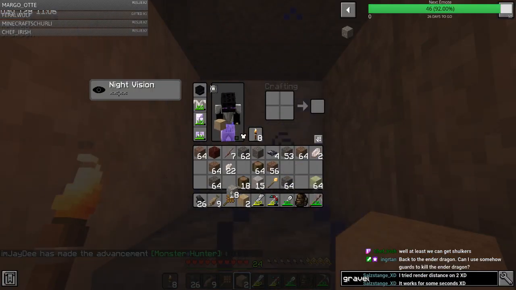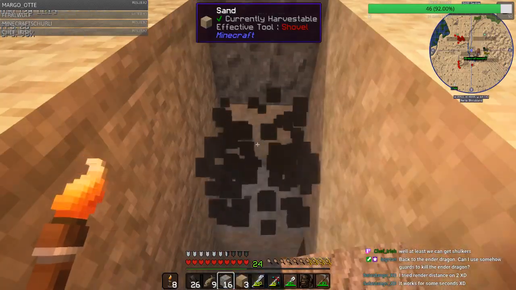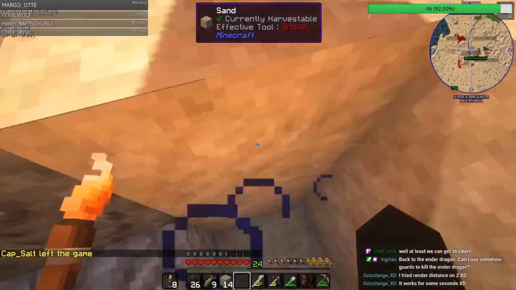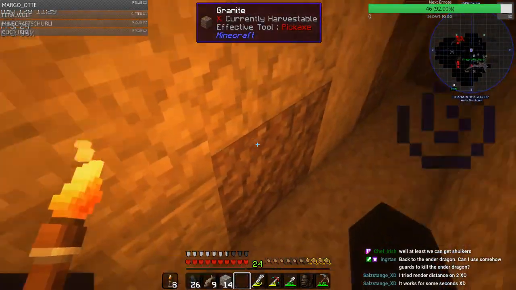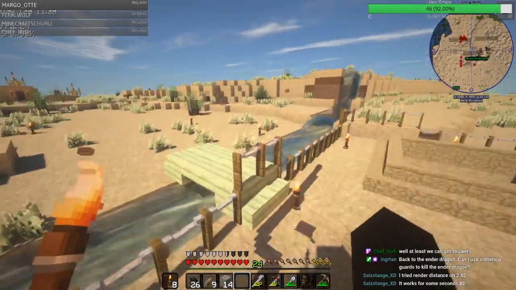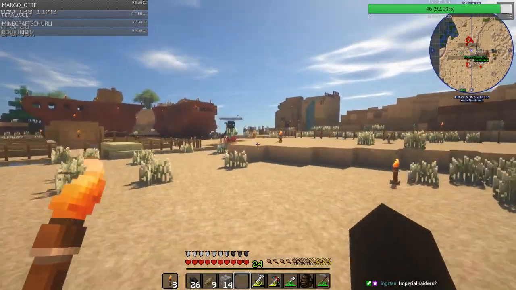Okay, let me take this. And gravel. 1, 2. What happened with the remaining gravel? I think it fell down there. Let me get that. No? Okay, where should I put the citizen hut? The citizen hut. I would put it probably here. Here's the town hall. Around here. Yeah, so it's pretty central. Here.